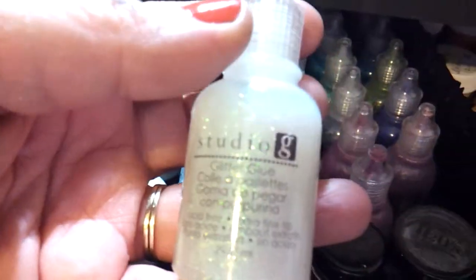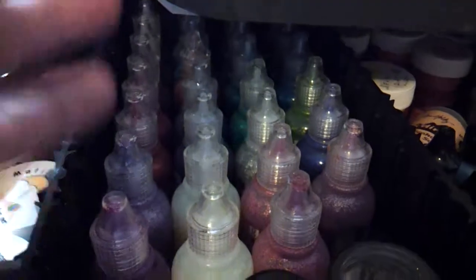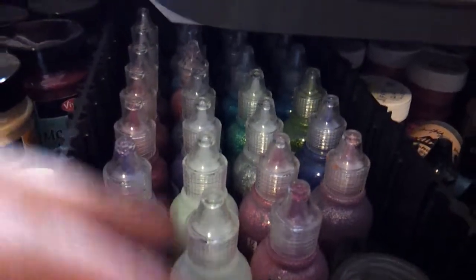These are, I will say, the inexpensive brand of Michael's glitter, Studio G, that's what they call it. And I got all the colors, and sometimes doubles, because my granddaughter loves it. So that's why I pretty much use these for her, or whenever I have a project at church with the kids, or with a group. I'm helping a group of the widows at church. Whenever I do a project with them, I use those instead of my Stickles.